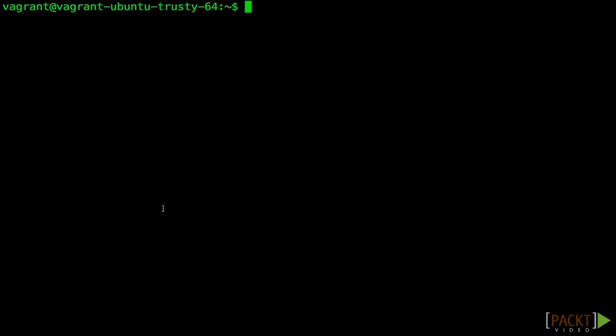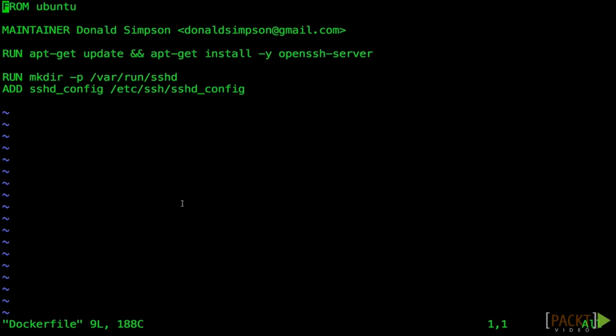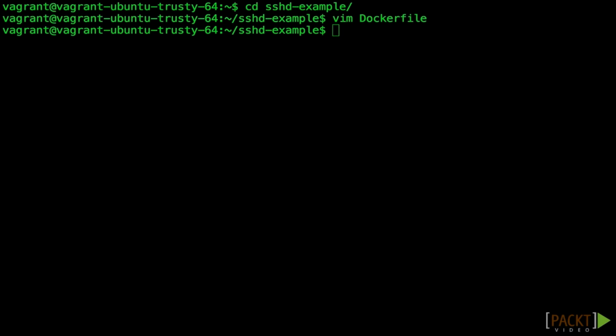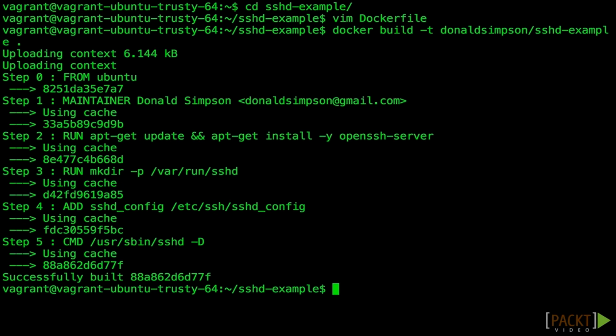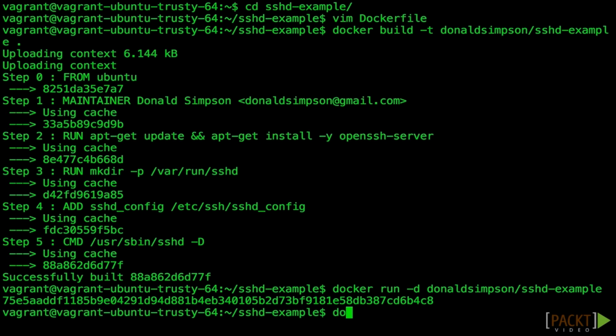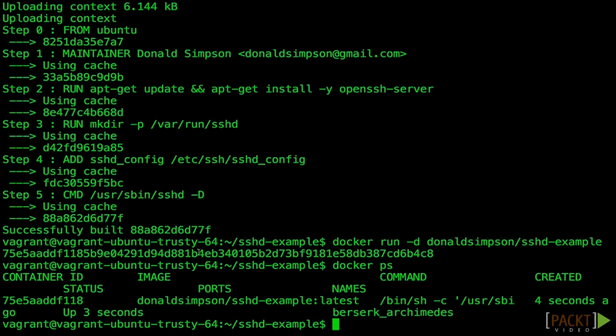First, there are two instructions that affect what is run. When you run a container, you can specify the command to run. But you don't have to if there is a default command on the container. The cmd instruction lets us specify this. Back in our SSH server container project directory, we can open our Dockerfile and add the command instruction to run the SSHD daemon by default. Now, after we have built this Dockerfile, we'll be able to run an SSHD container with no command. There it is running SSHD. We'll stop it for now.